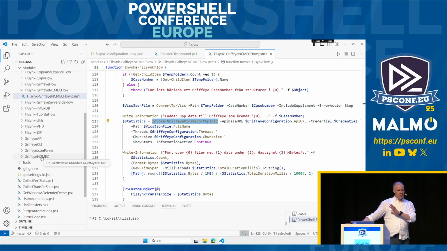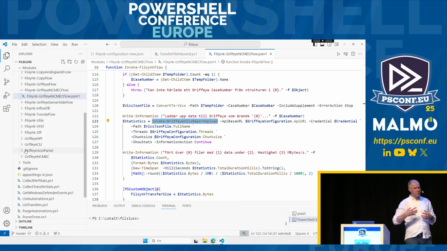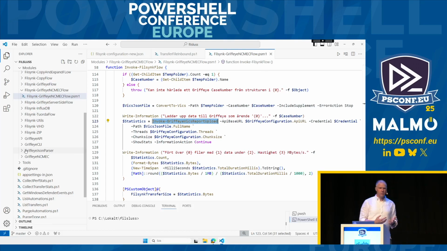Most of the other stuff is rather internal, apart from the concepts, but these parts are neat, and we did publish them in the first case to the vendor, which is today Magnet Forensics. They bought Griffeye a couple of years ago. We published them to show them how we use their interfaces and to provide them with possibilities to repeat issues we had. We ran into some concurrency issues within Griffeye and things like that.